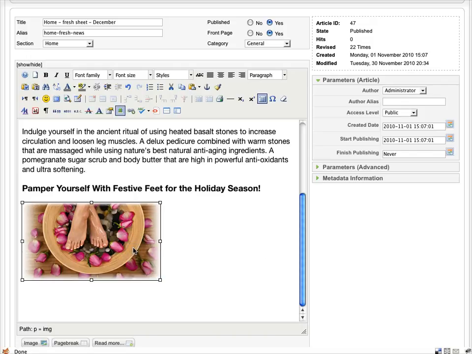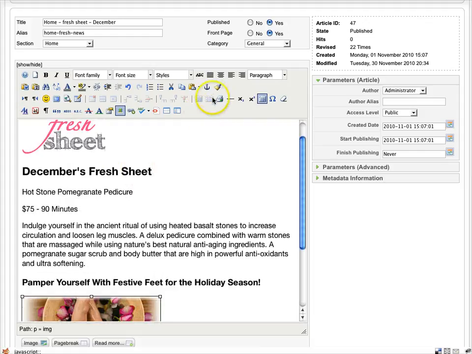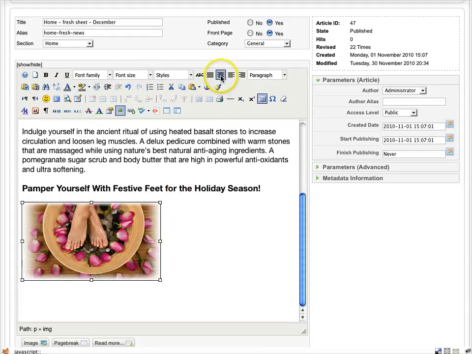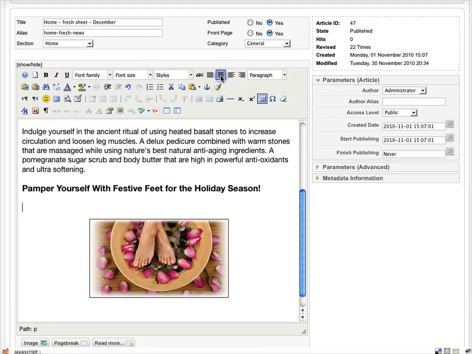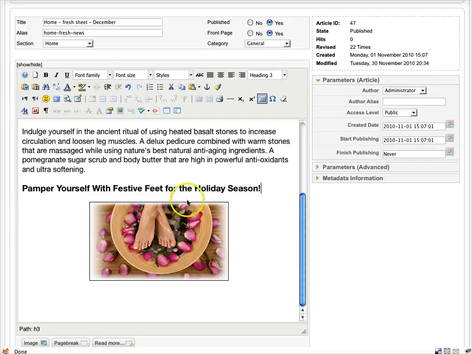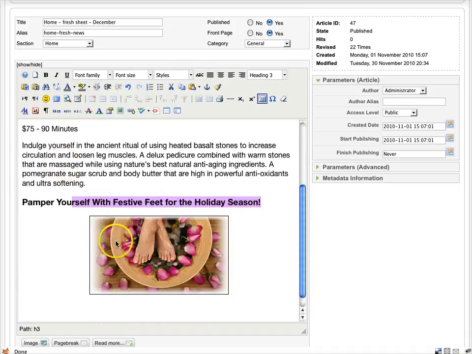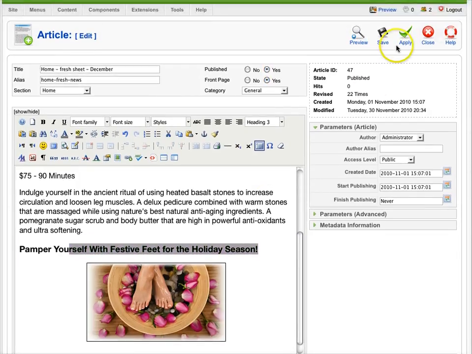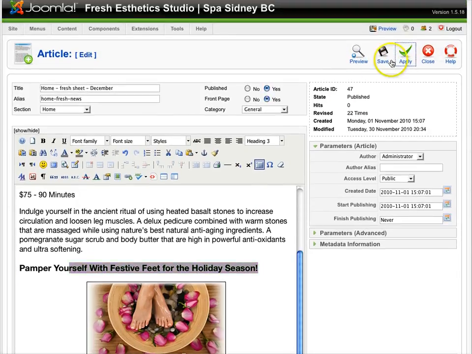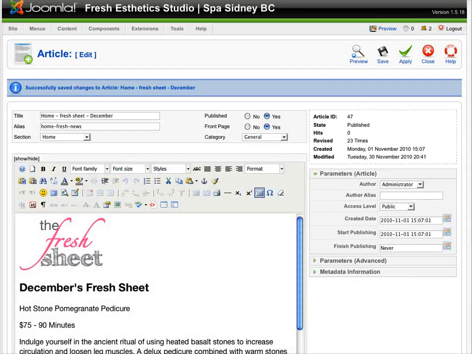And I want to center this photo under the text. So I just click on it, and then click on the align center button here. Boom, it gives a little space there for some reason, so I'll just do that for the space. I'm going to see how that looks with the rest of it not centered, but that one centered. And the way we do that is we'll just click apply, so it'll save the change, but it'll keep us on that window in case we want to make any more changes to it.